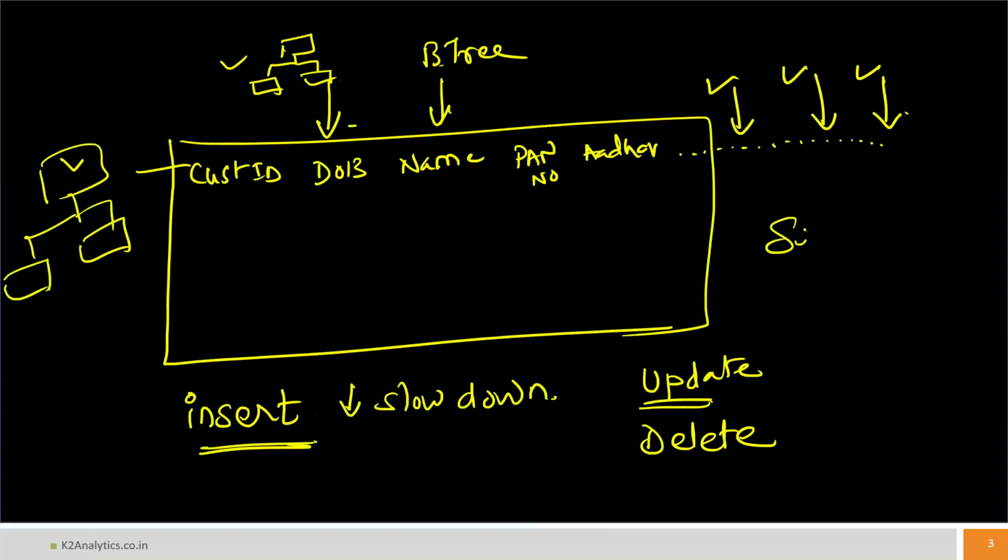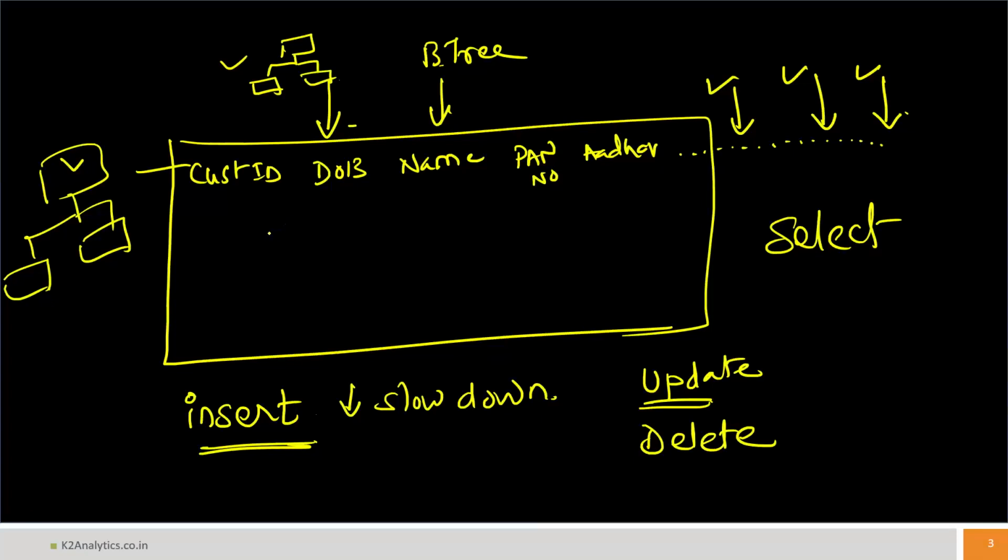Only benefit that you are getting is in the select query. So we can say that indexes help you run fast select queries. It helps you fast retrieve information from a table. The downside of having indexes is it slows down your insert, update, and delete queries. Indexes benefit select query, whereas the downside is insert, update, and delete query becomes slow. As such, you need to have optimum number of indexes. You should not have many indexes.